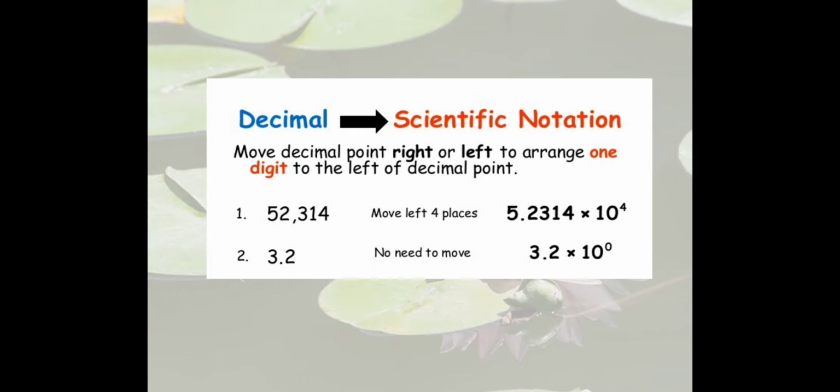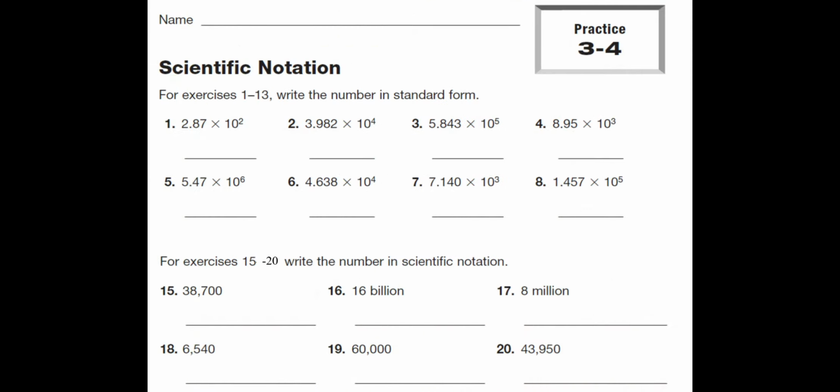In the other example, I have 3.2. Here, if you notice, I have one digit in the ones place. This means I already have the scientific notation, so I will not do anything. But if I need to change the 3.2 from standard form into scientific notation, 3.2 will be my coefficient multiplied by 10, which is the base. And because there were no jumps at all, it will be 10 to the power of 0. And as you know from before, any base to the power of 0 equals 1. So 3.2 multiplied by 10 to the power of 0 means 3.2 multiplied by 1. So the number stays as it is.